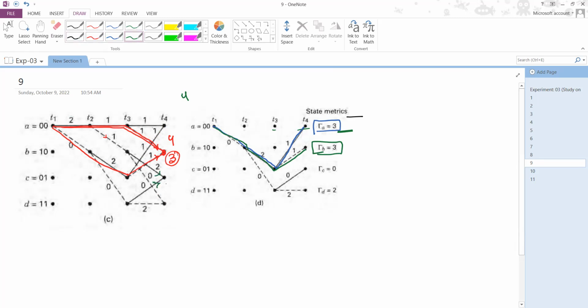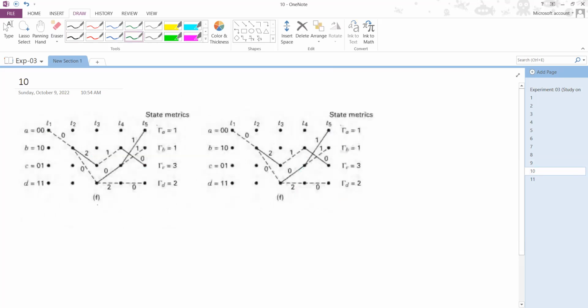So among these 2 points, they have taken the line that has the shortest amount of Hamming distance. That means this line. And also for the last one, this is the shortest possible distance, which is 2. So in this way, for the state matrices, we are taking the shortest possible path and discarding the others, which have the highest amount of Hamming distance. And for the transition from T4 to T5, we'll see there is only one possible state in this case, and they are shown like this, no problems in this case, just drawing it after that.